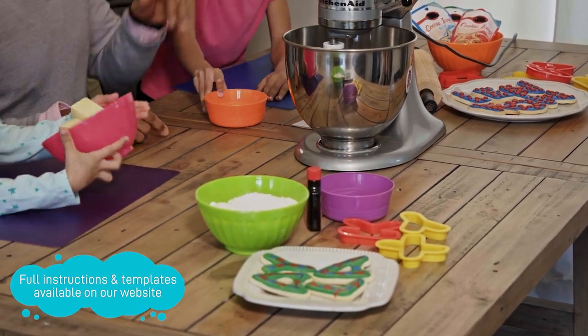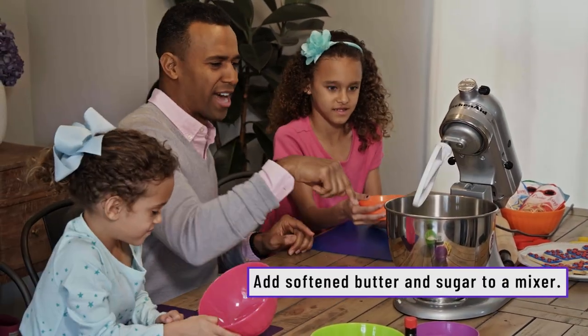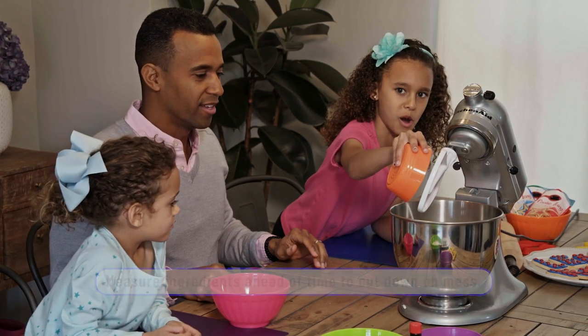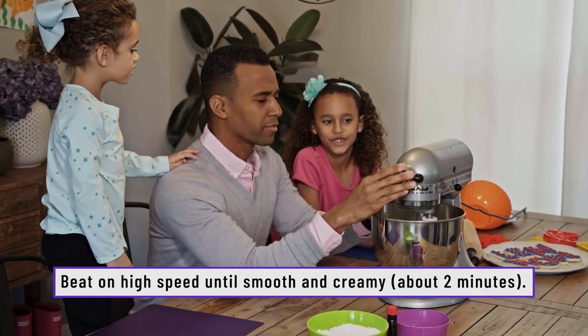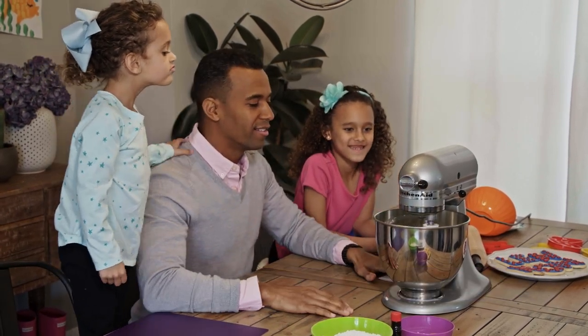So, Lennon, there's some butter. Isla, there's some sugar. Now, Lennon, you put the butter in there. All right, Isla, get that sugar over there. Now put it in the hole, though. Make sure you get it in there. You got space. That's where the sweet comes from. All right, so here we go, ready? Uno, dos, tres.